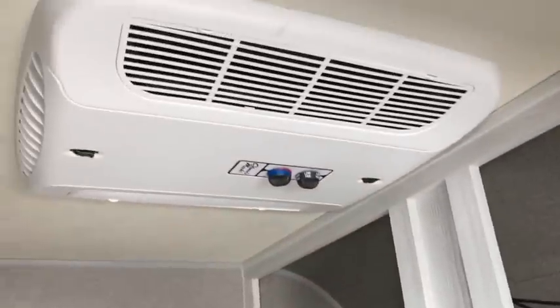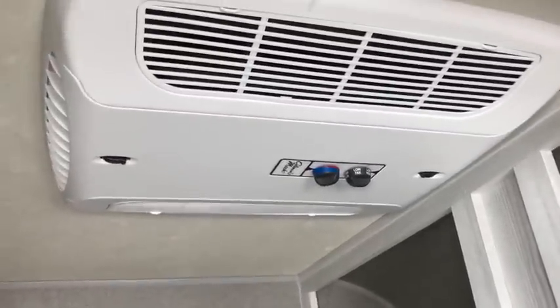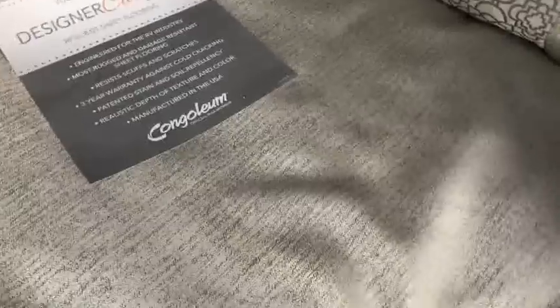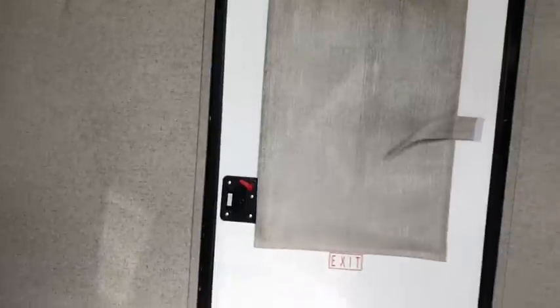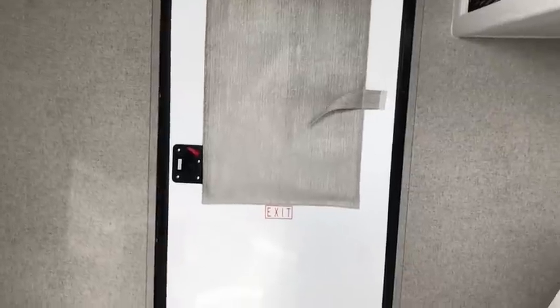This has a full-size air conditioning system on the roof — I like that. You can imagine how well that keeps this little RV cooled off. You do have a little bit of storage area over the bed to put some clothes and shoes. There's a bed here and I'm going to tell you that thing is hard as a rock. You've also got a little TV inside and storage area above the TV. I'm going to see if that other side door is open — it has two doors to entry — and if so, I'm going to see if I can actually lay on this bed.